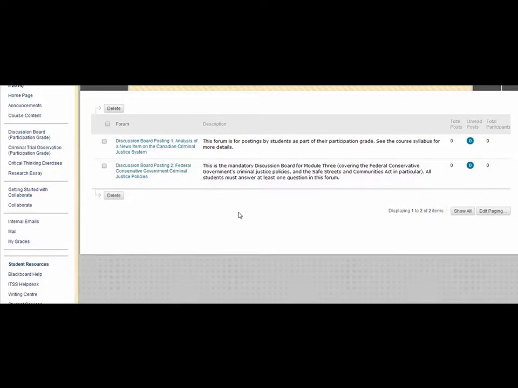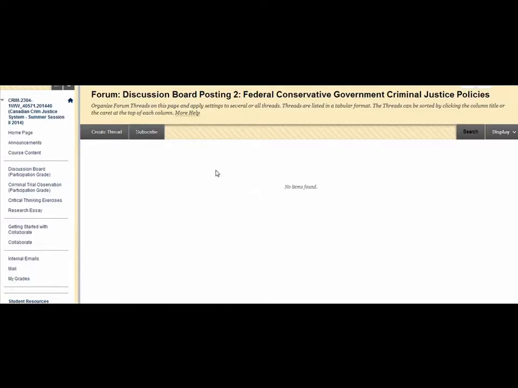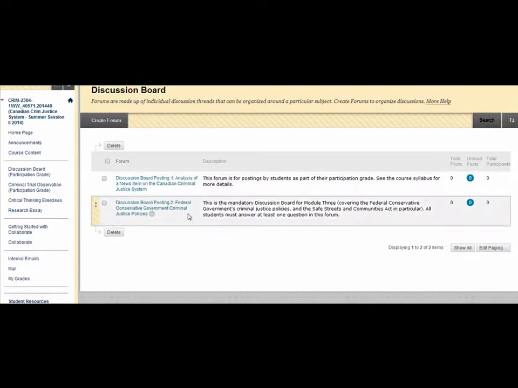So in this one, there's 6 specific questions which are not posted right now, but they're in your syllabus, and I'll make sure that those questions are posted in the forum as well. But you basically just answer one of the questions, and again, the syllabus has more detail on that. So these are your participation grades. Each is worth 10%, so overall 20% for your participation grade.